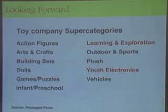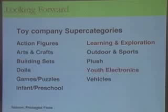If anyone works in that space, the Leapfrogs, the Fisher Prices, the Publications International, learning and exploration has been a category year over year that returns positive. It drives the industry, and it's always growing year after year, whereas many of these other categories do not. Say, dolls may take a beating in one year, but for the last 5 years, and it's expected now to be 6, learning and exploration is going to continue to maintain and be strong.